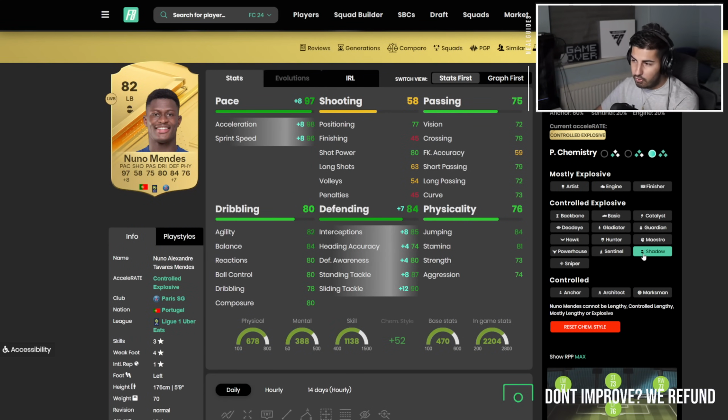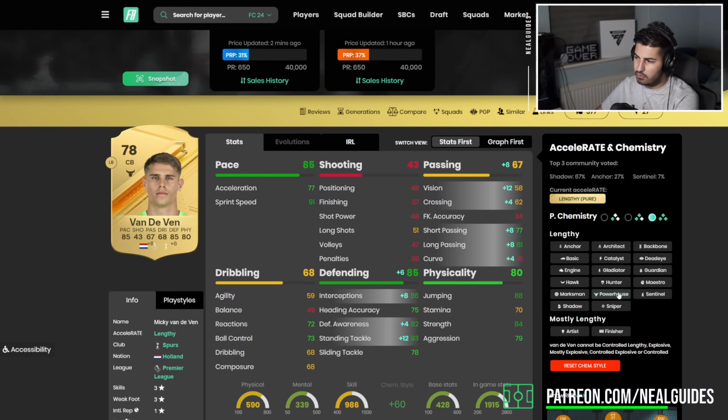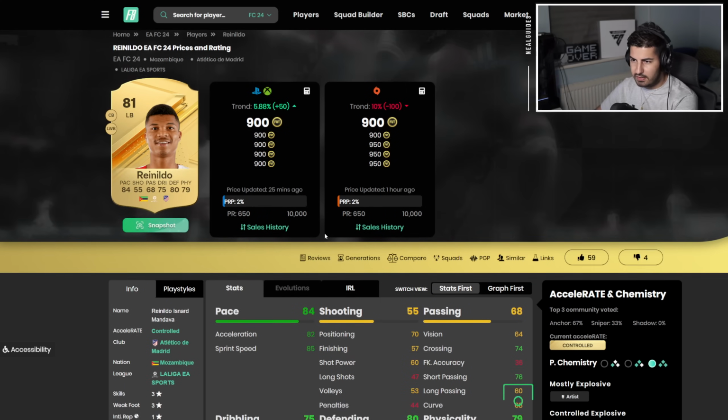He's really, really good. Or the second option, I would say, would be a Catalyst if you want to play more of an attacking left mid, left wing back. Van de Ven is a perfect left back and centre back card. He's a pure centre back card as well. Absolutely insane. With a Shadow, he's honestly unbelievable. Does lack the Jockey playstyle, but he's got the Block one, which is why I like him.